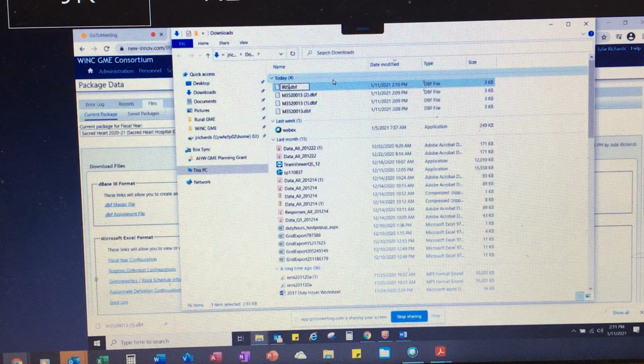Problem is that with 3K, I probably don't have the data. It's only showing 3K.